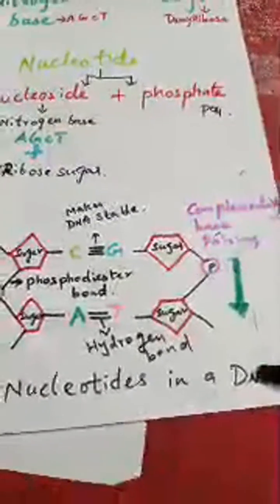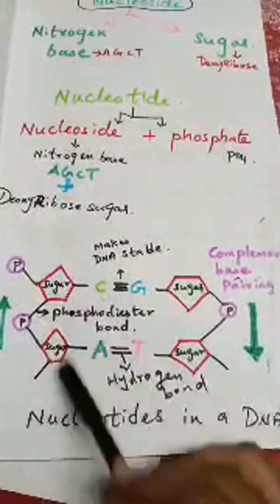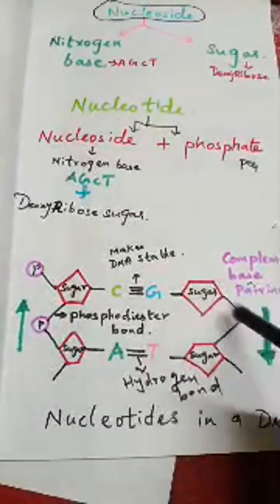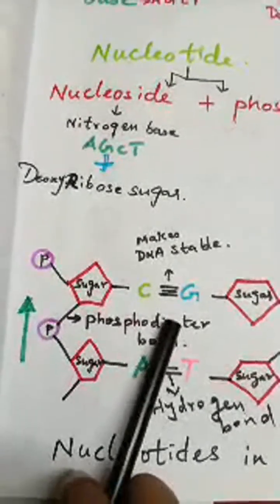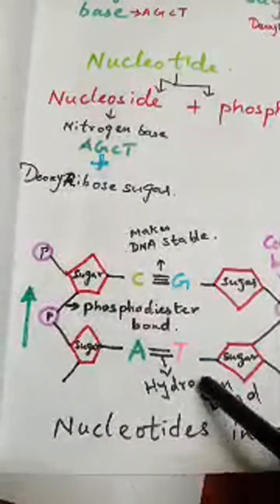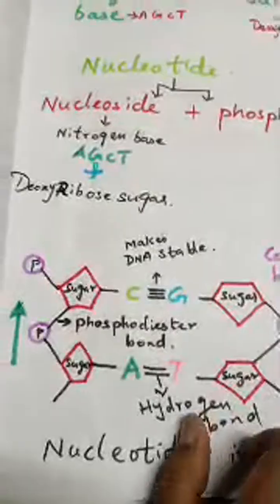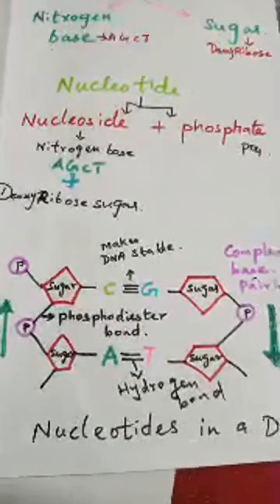So when one strand runs in one direction, the opposite strand will be in the other direction. This is known as anti-parallel strands. For example, if this is 5 prime to 3 prime, then the other will be 3 prime to 5 prime. Understood? So they are anti-parallel with each other, and the bases show complementary base pairing. That is, cytosine always pairs with guanine, and adenine always pairs with thymine. So this is known as complementary base pairing. Is that clear? Now we will come to the complete recap of this session.